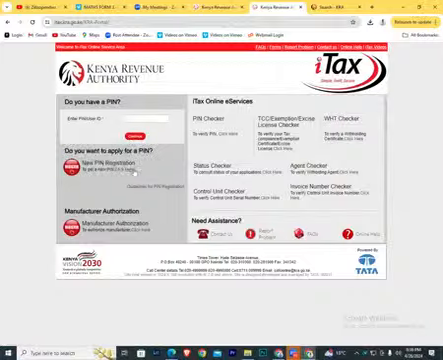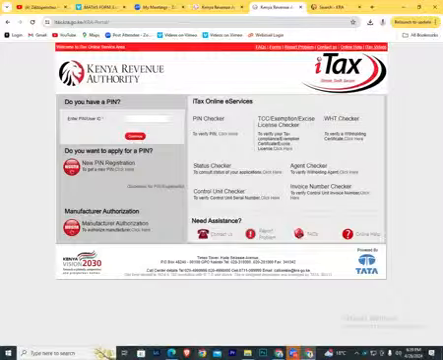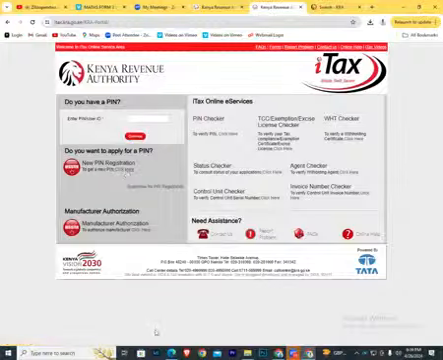So this is for new PIN registration. Somebody whose ID has never been submitted to KRA for issuance of a PIN, or a company whose registration details have never been submitted to KRA for PIN registration, will use this window here.